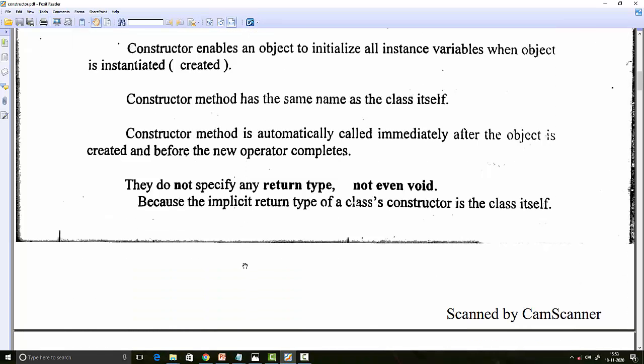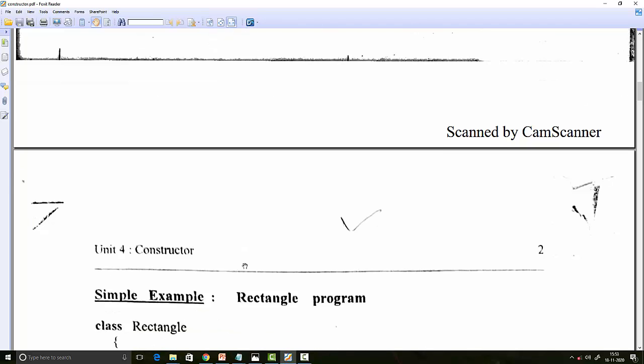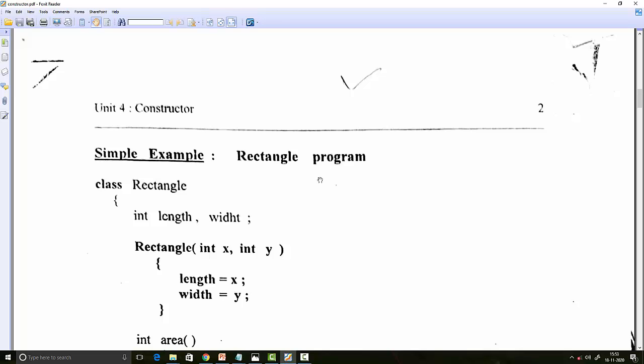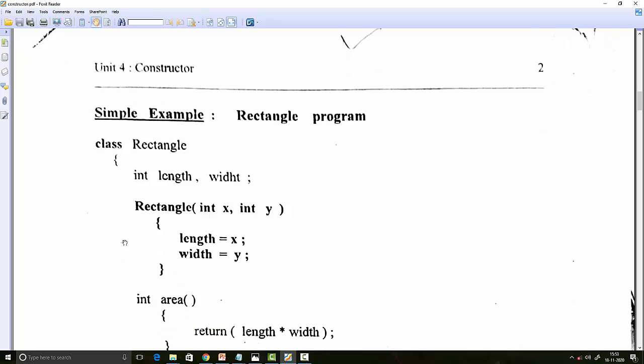Let me show an example of a constructor, such as the rectangle program. First of all, a class Rectangle is given, and we are constructing the length and width, and we will calculate the area of a rectangle.